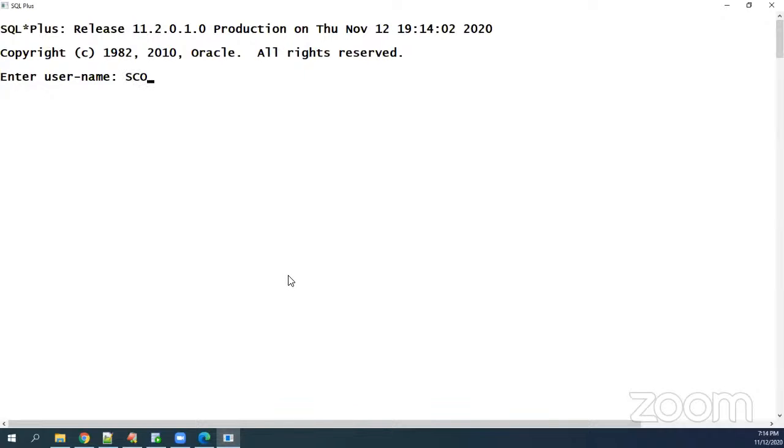So here I'm typing my username as Scott. You can give the password in the next line, or you can even give the password in the same location. That's for convenience. Be very clear by giving this particular parameter, sorry, this delimiter. So you can just watch here. This is your Oracle username.